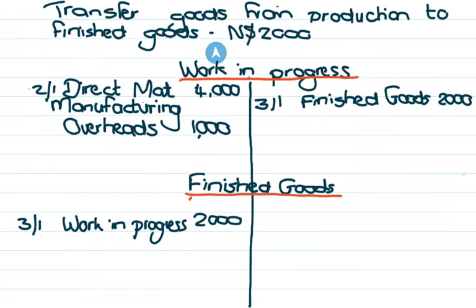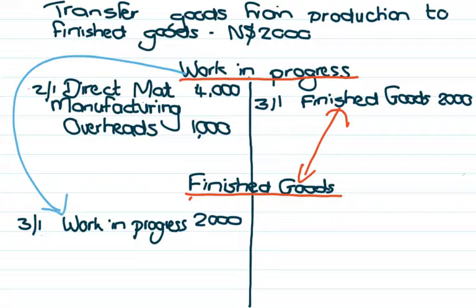Now remember, when goods are in my work in progress account and when they are finished, we will transfer it to the finished goods. So transfer goods from production or work in progress to finished goods, and the amount was 2,000. You will remember on the debit side we had that 5,000. Now we will transfer 2,000 from the work in progress to finished goods. So write it up on the credit side, and then on your debit side of finished goods, we will have then a 2,000. Remember again, my contra accounts, there's my contra accounts, and then let's make a blue arrow over there. There's my contra account.